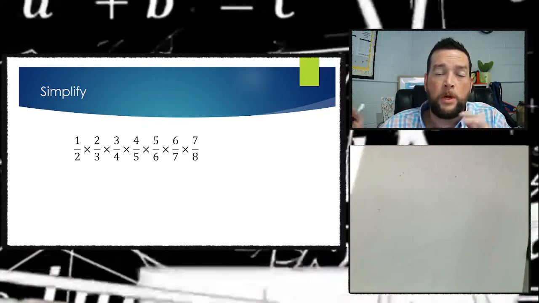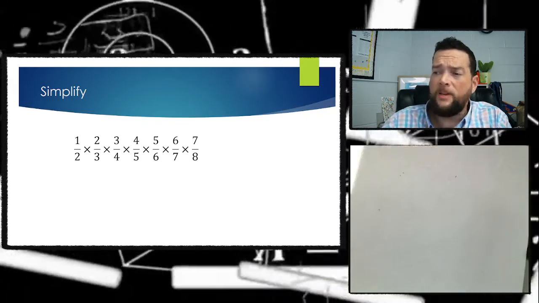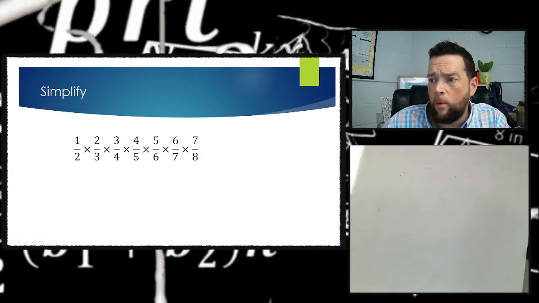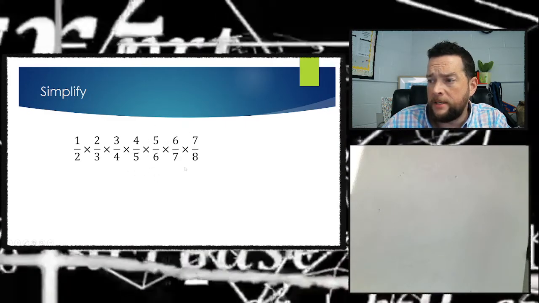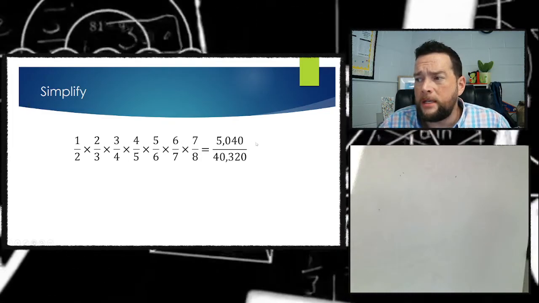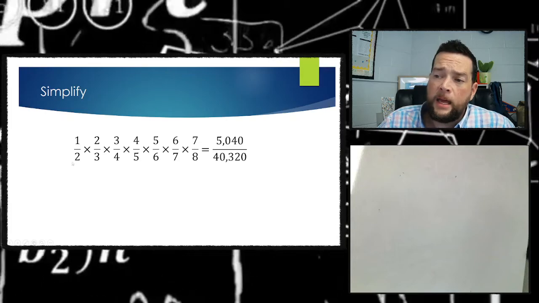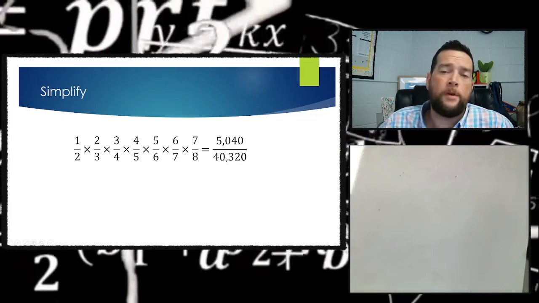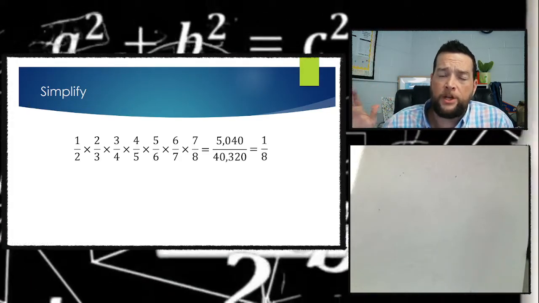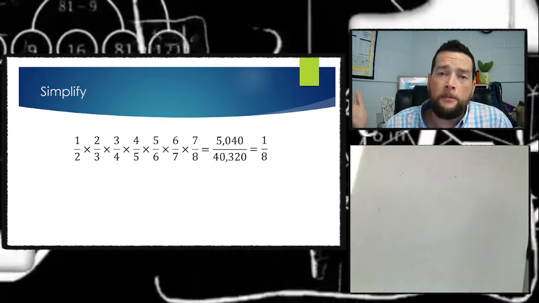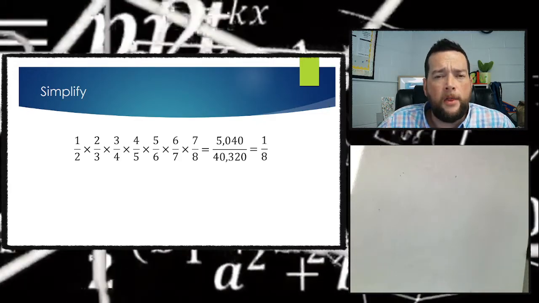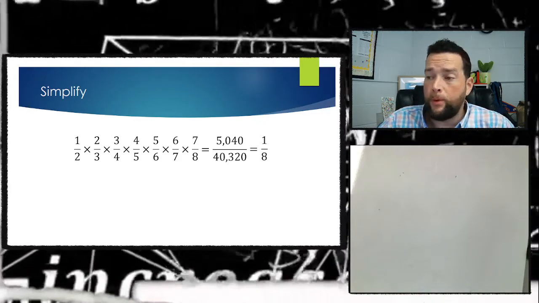This is going to help us when we do the expanded form, all right? If I have these fractions multiplied out, notice I've got 1/2 times 2/3 times 3/4 times 4/5 times 5/6 times 6/7 times 7/8, right? Traditionally, I can multiply all the numbers across the top and get 5,040, and I can multiply all the numbers across the bottom. I get 40,320, which simplifies to 1/8, all right? If I did all the simplification out, divided it by common factors, ultimately I'd get down to 1/8 as the simplest fraction, all right? There's another way to do this though, and it's a little bit more simple, all right?